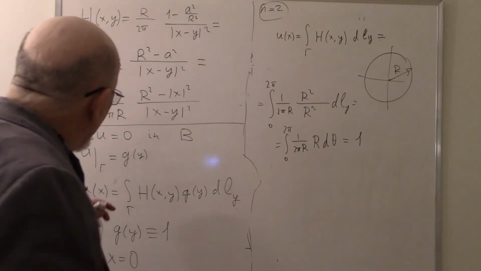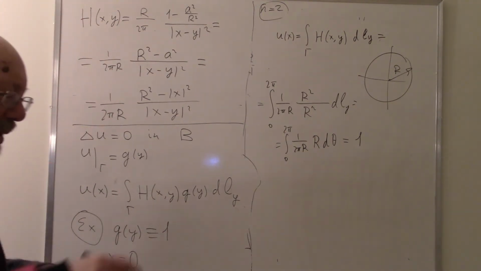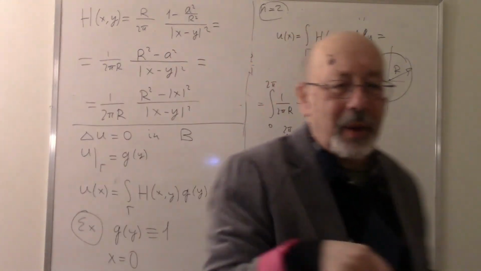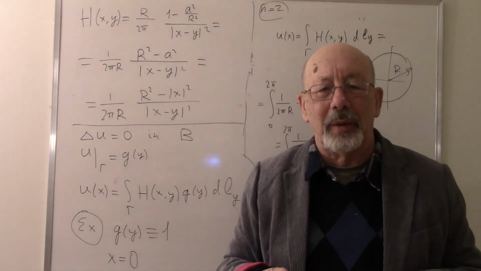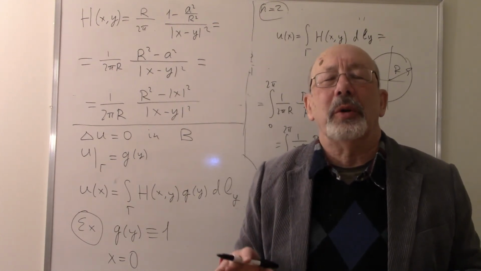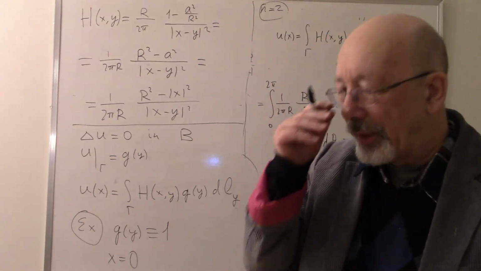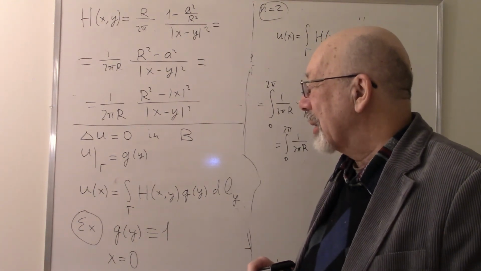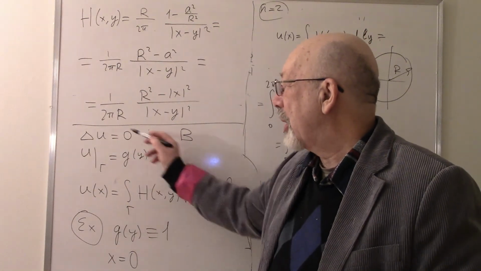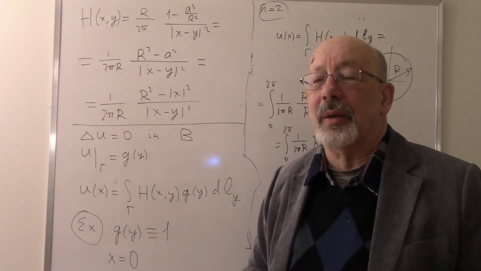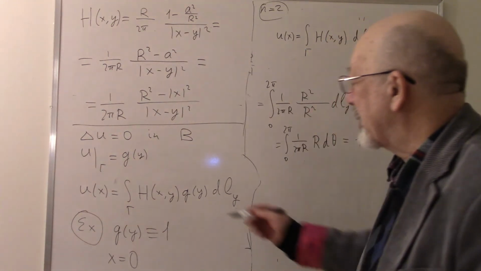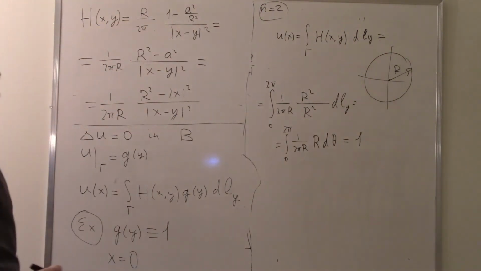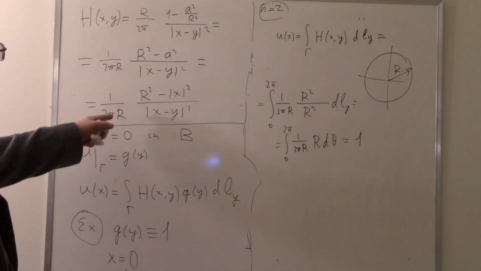Okay, let's consider this situation. A harmonic function in the circle which is identically 1 on the boundary is just the constant 1, because the constant 1 is certainly a harmonic function. And second, we did not prove it yet, but we will prove very soon that the solution to this problem is unique. So if it is unique, then we are done. And it is just a simple check of our formula.